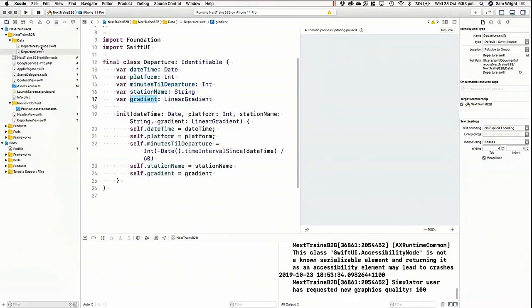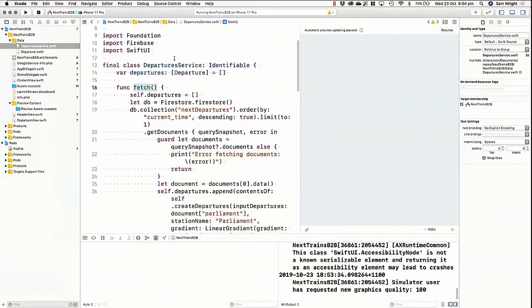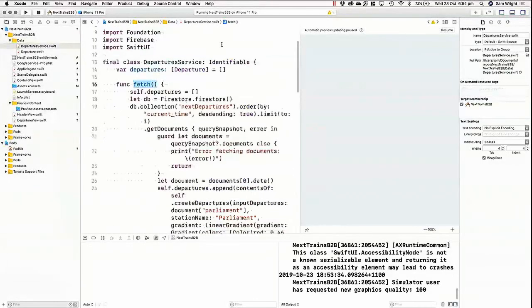And then we've got this departure service. So if you've ever done something with dependency injection or inversion of control, this is a similar concept where you inject it kind of in startup. But if you haven't used it before, it's essentially a class which has this departures variable, which is just a list of departures. And then we've got this function here we can call, fetch. And what that does is, like when I was talking about Firebase, it hits this Firebase database and populates that departures with all the different departures that are happening.